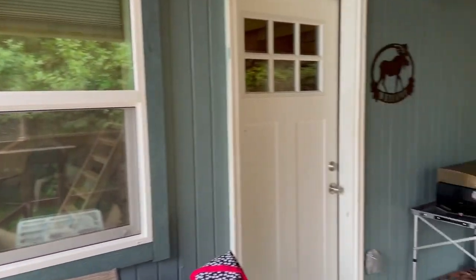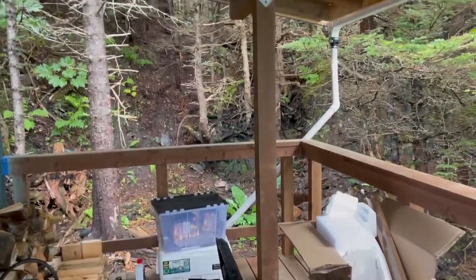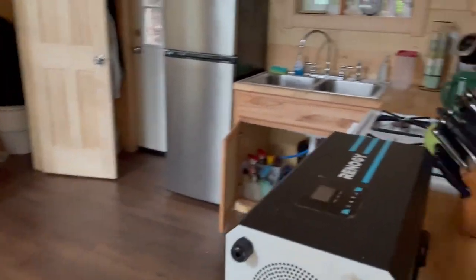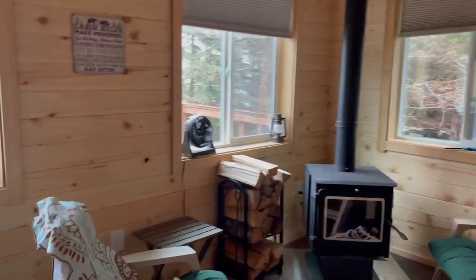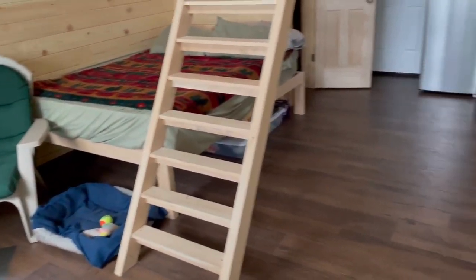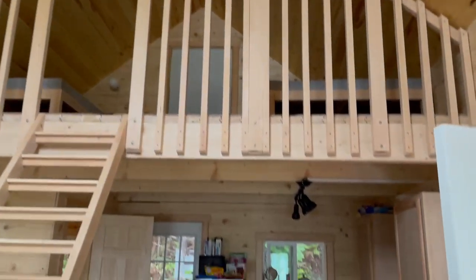Nice rainy day here in southeast Alaska. We're out here at our Saginaw cabin that is complete, and we're putting in water and power systems now. Really cool. This is our client's cabin and home now, so this is all their personal stuff. They're all moved in. We've been building a lot of tiny homes, and I really believe that our designs are the best. There's so much room in this little cabin. It flows so well. It's really a nice space for a small cabin.